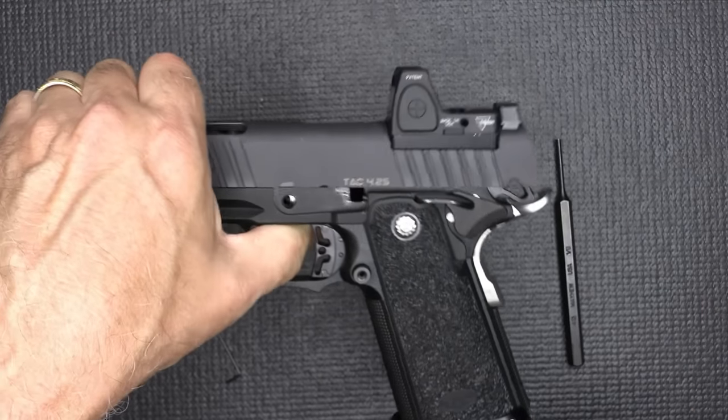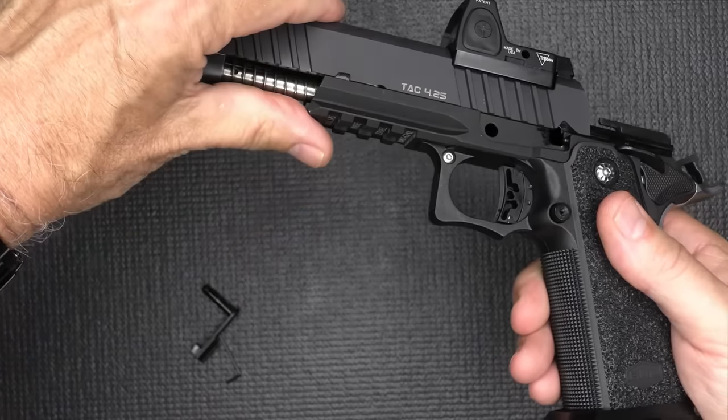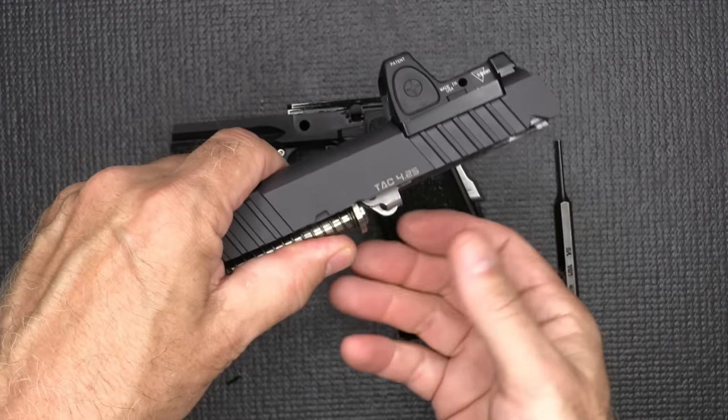And actually, it popped out. So here is your slide stop. A lot of times it'll just come partially out. Then we start pulling off our slide. Just get your thumb on the recoil system to keep it from flying out because it is under spring tension.